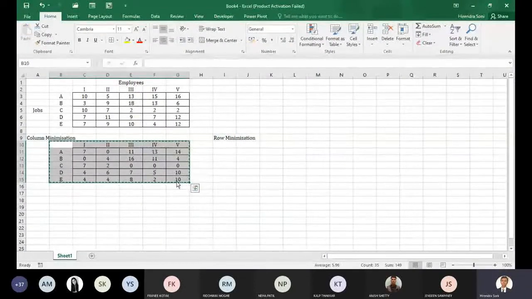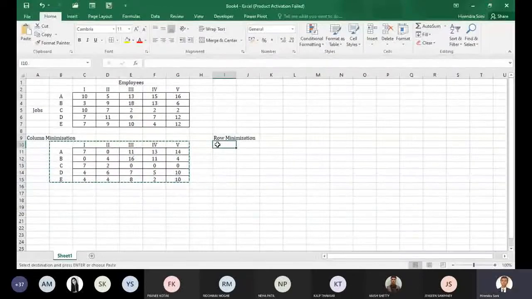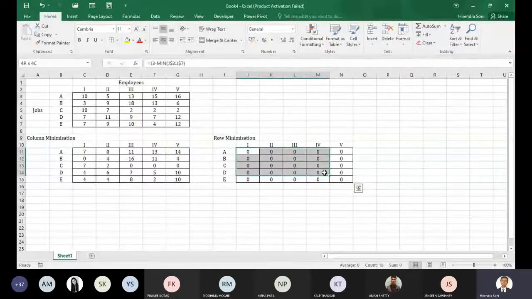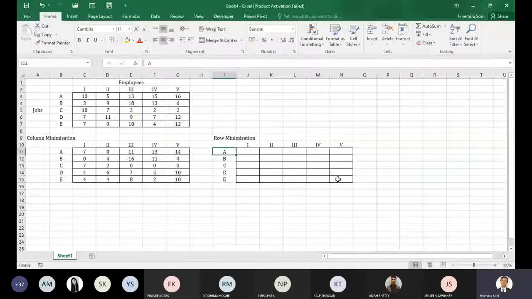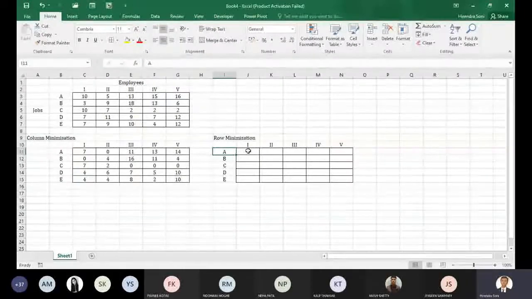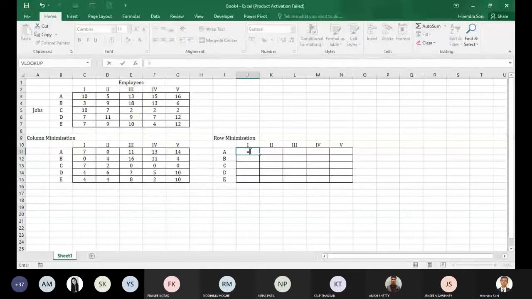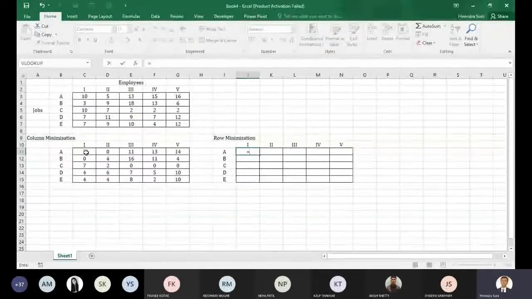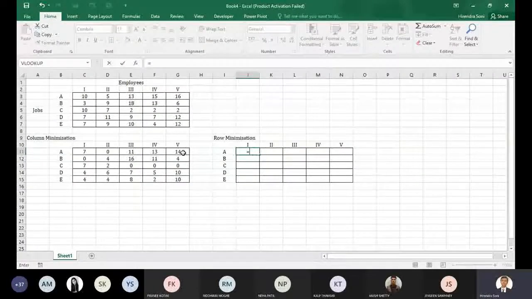Okay, now what I will do is I will subtract minimum of this row A, from this value. So minimum is 0. Okay, because we have a 0 there. So if I subtract it also, there will not be any change. It will remain as it is.